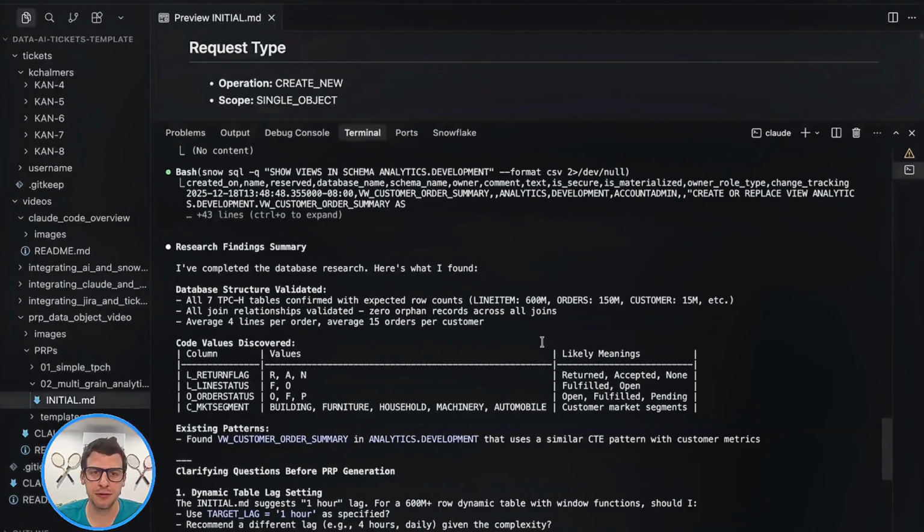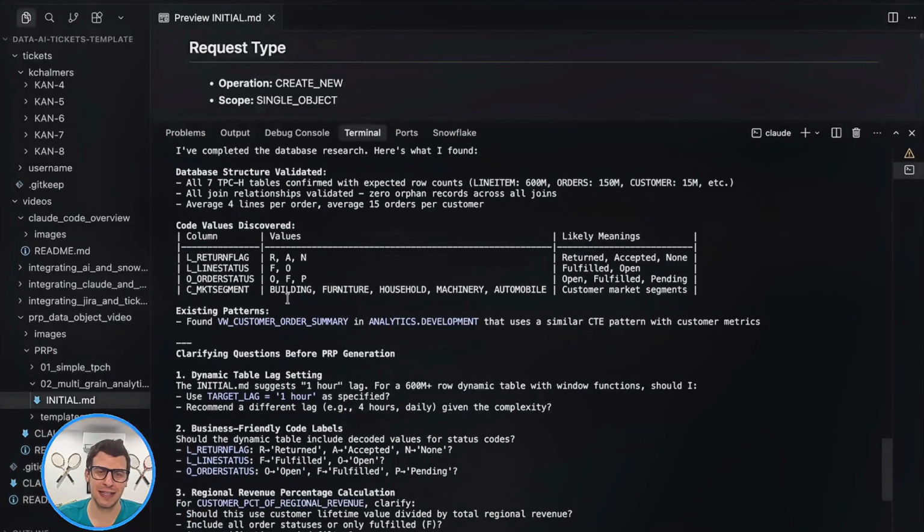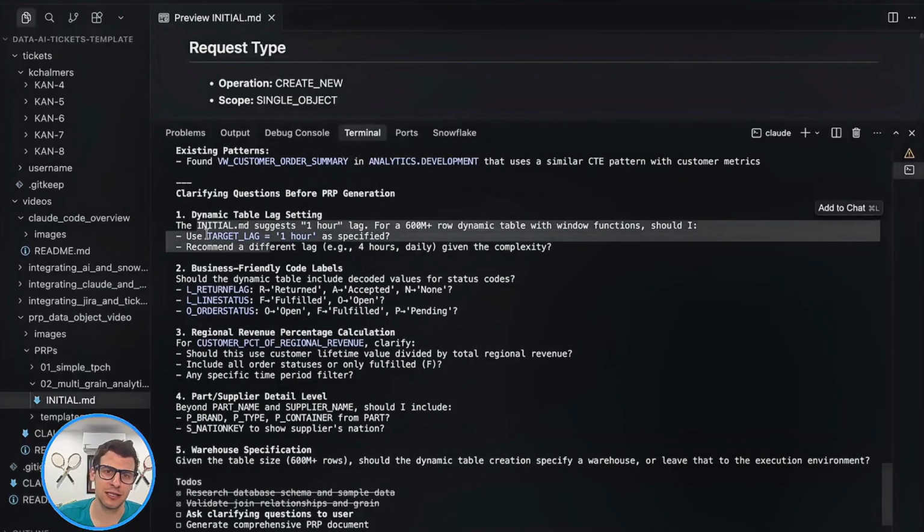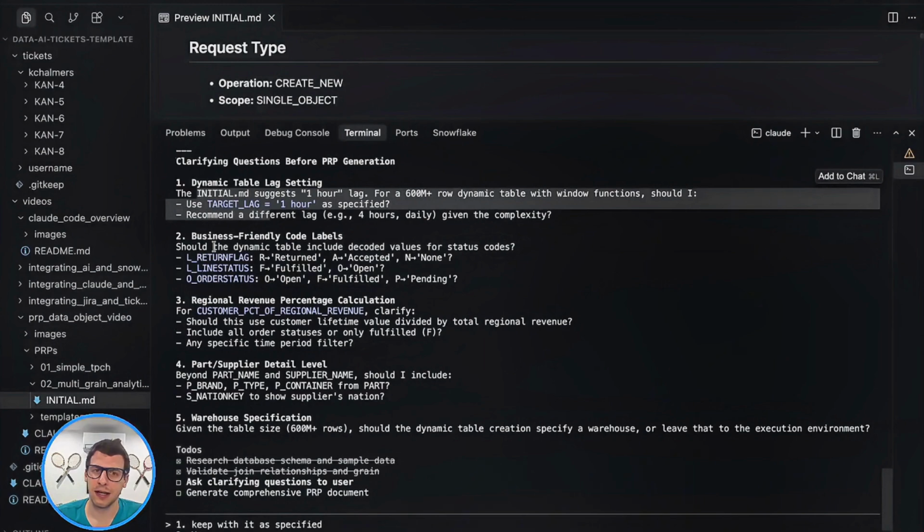Similar to the last example, it has asked a couple of clarifying questions that are really good. It says, hey, I noticed that it's just a 1 hour lag, but there is a dynamic table with window functions, which are very expensive. Should we do a different lag?